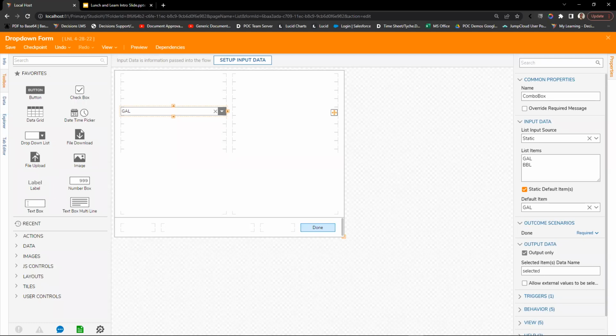But if someone else has a better solution, then please let me know. And I wish I could actually discern what you were trying to say. Could you type in the chat at least, maybe, if you have the GAL selected or one of the items selected, what were you trying to do with that item instead of, I guess, passing it out of the form as that selected item?